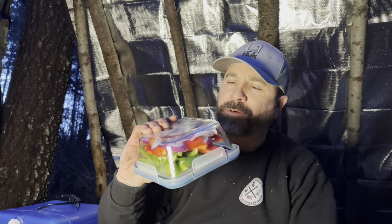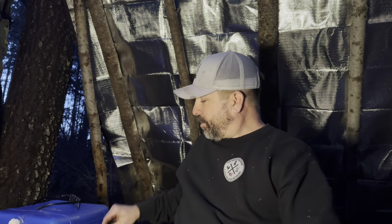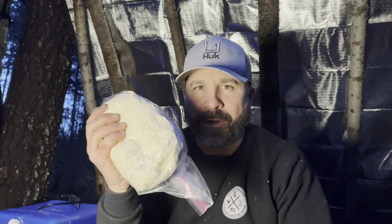All right, so on the menu for tonight, we have fajitas. So I got some chicken marinating right here, and then I have some pre-cut veggies. I got some red peppers, green peppers, and some red onion. And then as a treat, Miss Idaho Prepper made her famous sourdough bread. So I'm gonna be frying some of this up tonight too. So I'm gonna be eating good tonight.